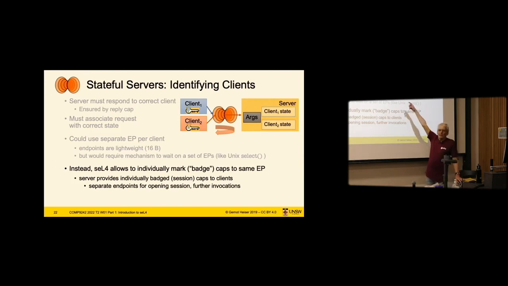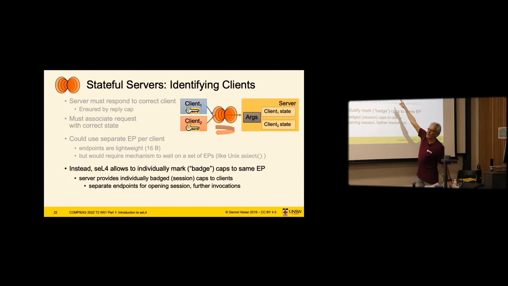So an endpoint capability can be associated with what's called a badge. You can think of stamping it. You have the basic endpoint capability, but the server does not hand the raw endpoint capability to clients. Whenever it hands the endpoint capability to the client, it puts a badge on that's specific to the client. And how this identification happens is a high-level protocol issue. The kernel doesn't care. So we now have different kinds of capabilities, client capabilities to the same endpoint, differentiated by the badges.